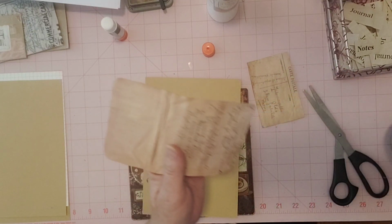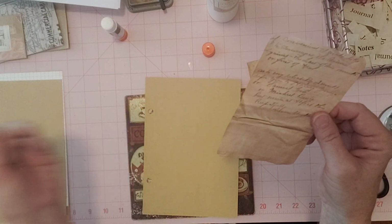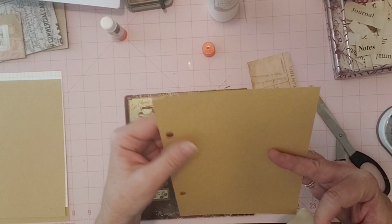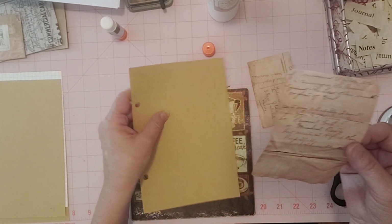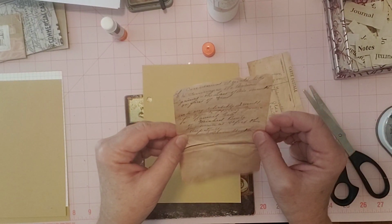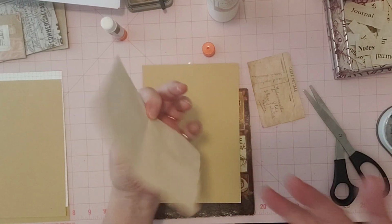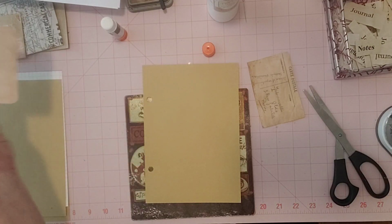Do I want to make it into a big journaling card? It could be a writing board if I wanted to put it on something. This is thin. I'm going to describe this as thin cardstock. That's why I got this out, just in case I needed another neutral layer. But I think I'm going to leave this like this because I think it's really cool. Fold it up, put it in a pocket. So I'm going to call this one done.